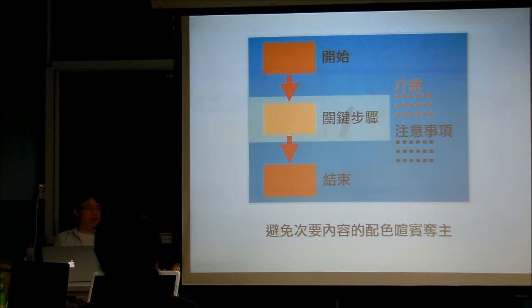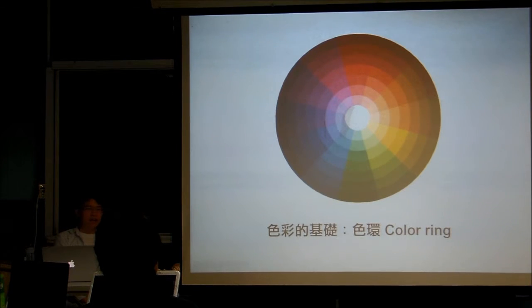Color is wrong. We all agree. But how to make colors right? Yeah, we need to, according to our experiences. But something beyond experiences we can learn with some principles when you are using the color. So here are some principles I would like to suggest you when you are using the color. In order to understand this, I would like to introduce about 1 minute about the colors concept.